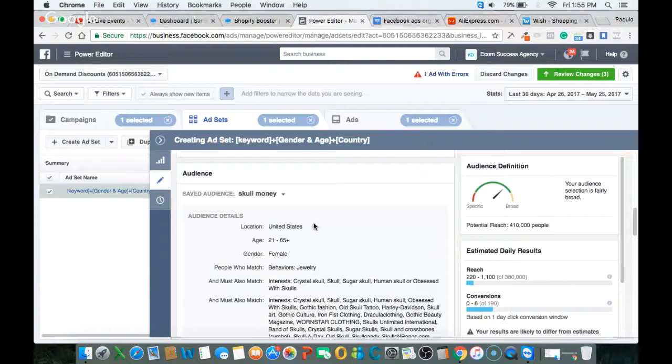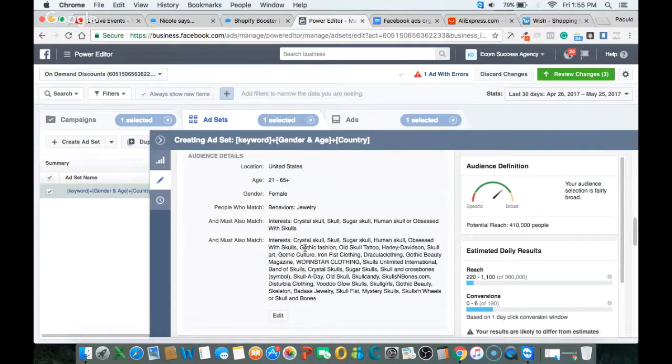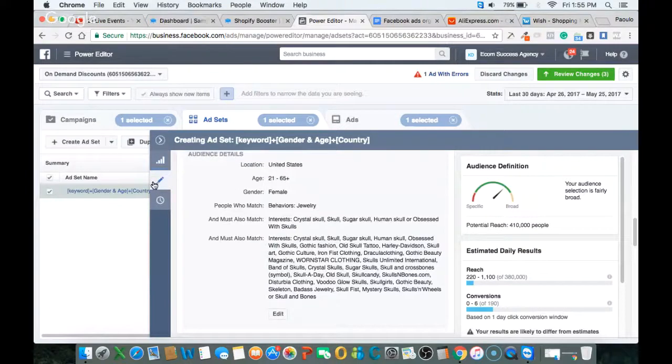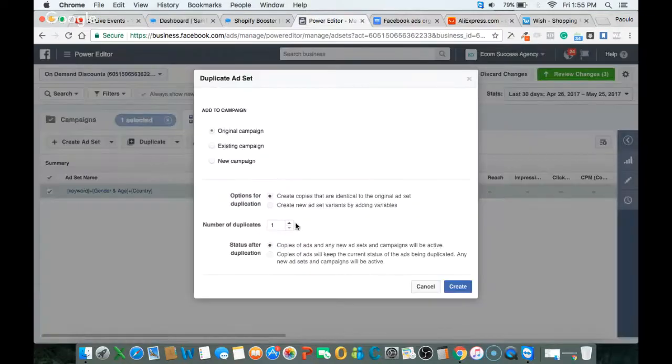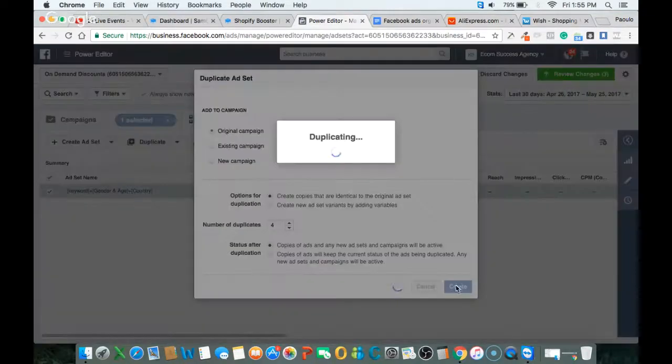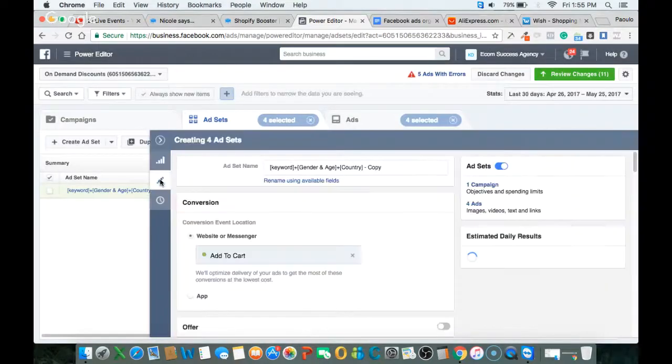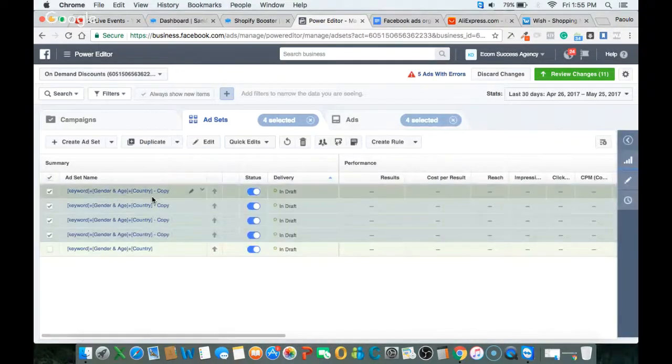Anyways, I just wanted to do that really quickly. I wanted to share with you guys that little bit of value. This is a really cool way to target. Another cool thing is, let's say this ad is working really well. You can actually duplicate, let's say you want to duplicate 4 of those. Look how fast I just duplicated. I literally just created 4 ads with just a couple clicks. That's why I like Power Editor. You're more free to do different things here and there. Does that make sense? But that's pretty much it.